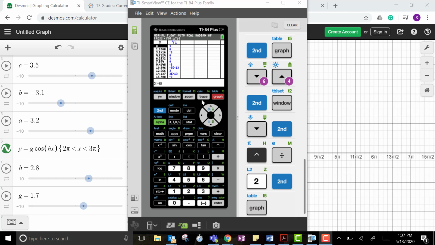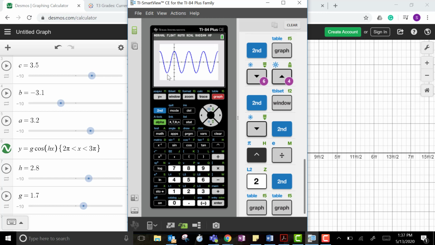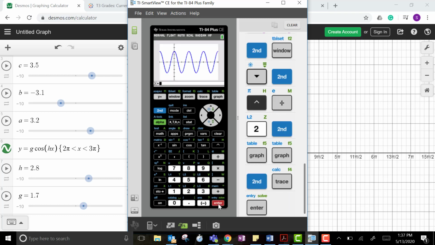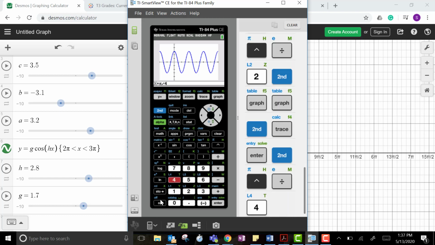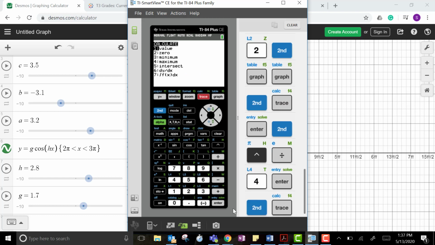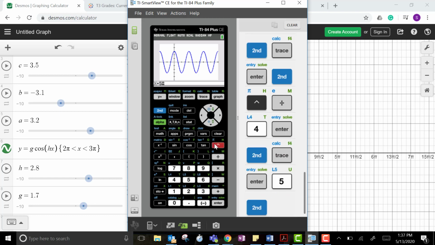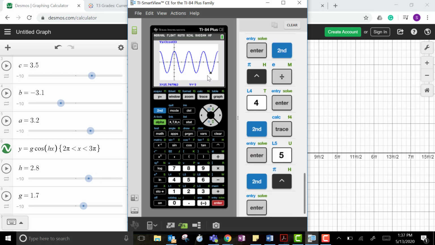The last really cool thing that your calculator can do, let's go back to the graph, is it can find specific values. So if I say second trace, going into that Calc menu, I can say I want to know a value, and I can input any x value. So if I want to know what's the value of the graph at pi over 4, I can press enter, and it lets me know that the output there is 2.12. I can also say, all right, what's the output when my input is 5 pi. When my input is 5 pi, my output is -3.